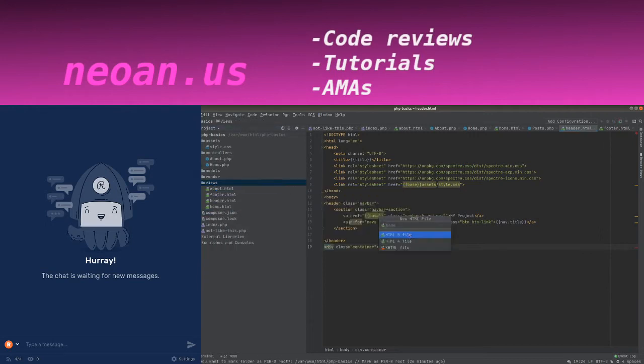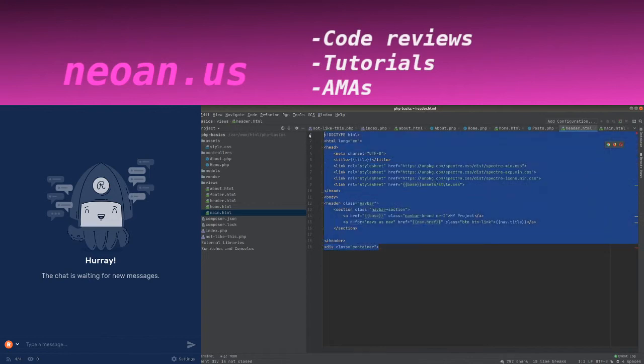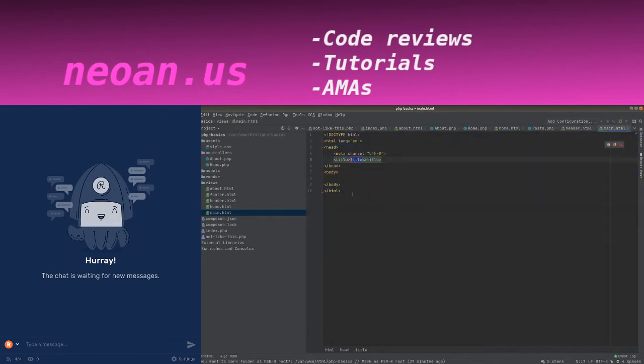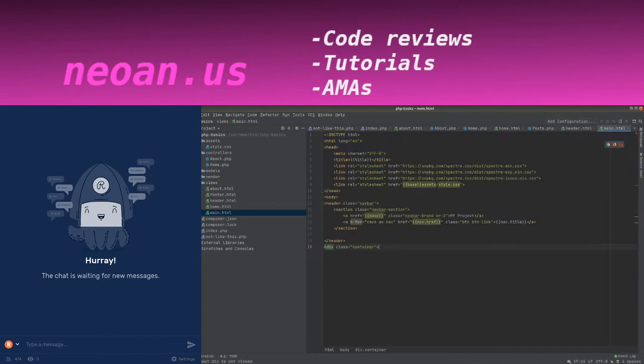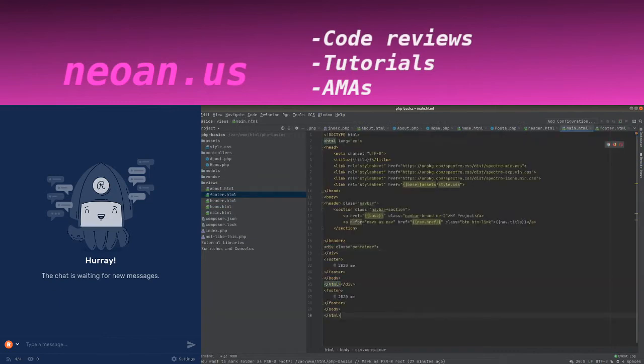I'm going to basically create an HTML file that I will call main. Now here's what I'm going to do. I'm going to take this header. Okay. I'm going to take the footer. Okay, and I'm going to do this very differently.